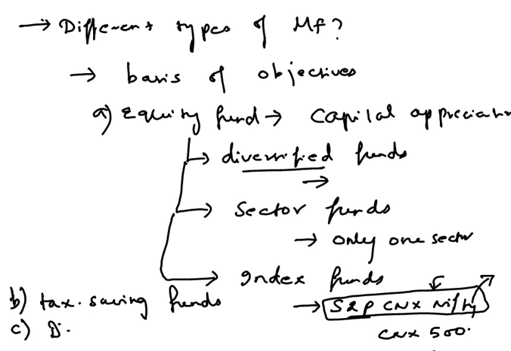And then we have debt or income funds. In this case, the mutual fund manager invests the funds of the investor predominantly in highly credit-rated, let's say AAA-rated, fixed income bearing instruments like bonds, debentures, securities, commercial paper, and money market instruments. They are mostly suited for medium to long-term investors who are risk averse as well as seek capital preservation. They provide a regular income to the investors.